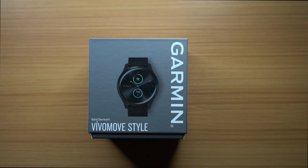The Vivomove does a couple things that, for example, the Garmin Venu doesn't. I had the Garmin Venu, which was an OLED screen watch, a more standard-looking fitness smartwatch with no hands to tell time, and I enjoyed that. However, I've really really enjoyed the Vivomove Style — to the point where I've gotten so many compliments on it. Co-workers of mine have said 'hey man, that's a nice looking watch,' and then I tell them it's a Garmin and they're like 'wait, the GPS company?' I show them what it does and then the magic begins.